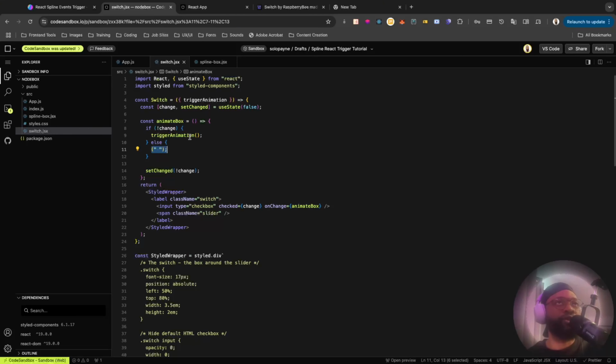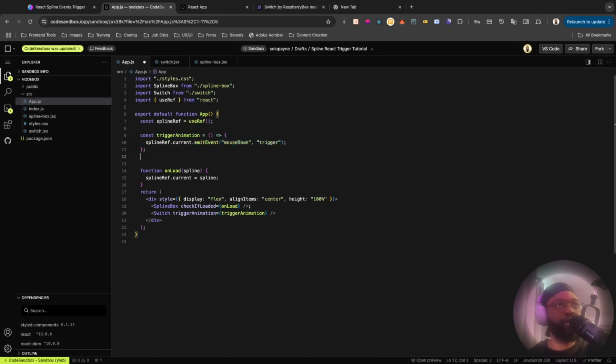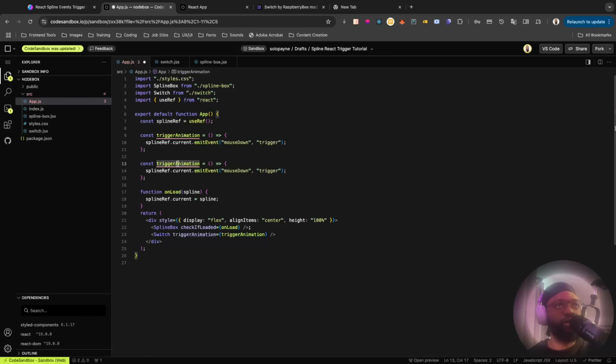In order to do that, we're passing this as a property, but we also need to go to our app.js, duplicate this animation, and change this to reverse animation.